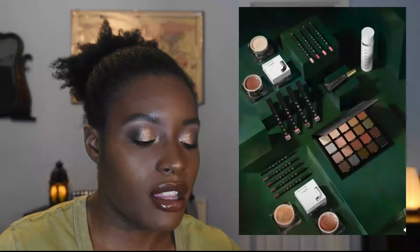The eyeshadow palette just doesn't look like it's my alley, so I'm gonna skip. The liquid lipsticks, not my type of shade. The setting spray, maybe, if I needed a setting spray, which I do, and I happen to be in store. The eyeshadow primer, sure, there's nothing that I feel I need, but I'm not as anti this brand as some people are. So yeah, we'll see. I probably won't pick anything up, but we'll see.